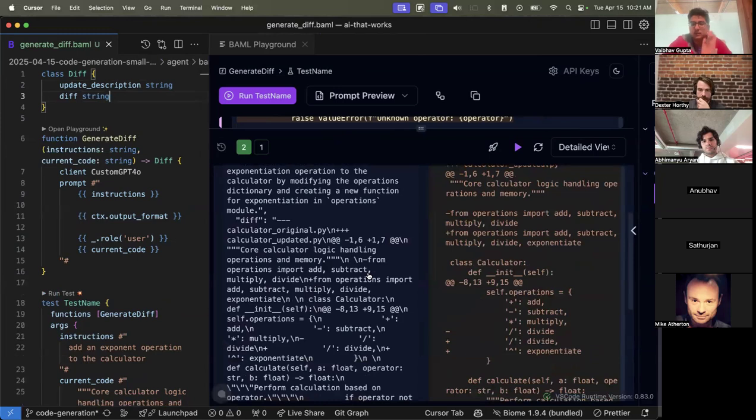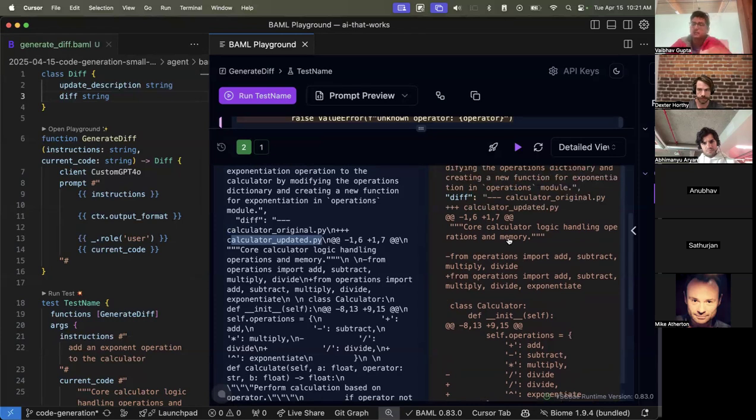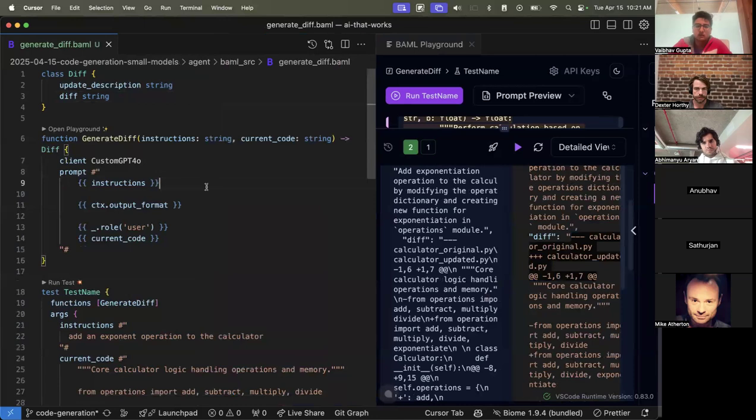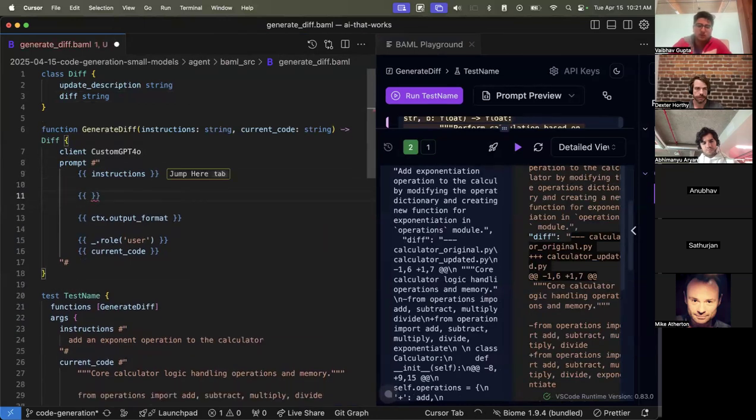So the first thing that's really missing from this for me is a couple of things. The first one is really just the fact that calculator original.py is probably not the name of my file. Calculator updated.py is not the name of the output file. These are small nuances, and I think these nuances are dramatically going to change how we parse it and read things around it. But what I do see is that this thing probably wants to know what it is going to go do. So let's give it a file name in general.